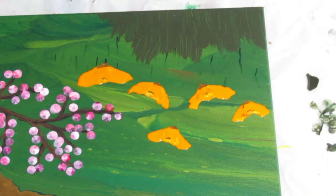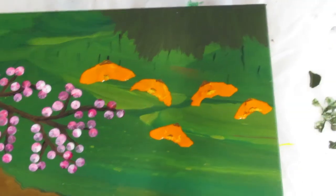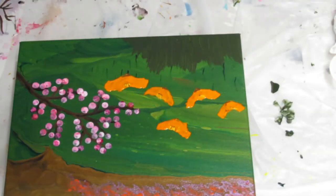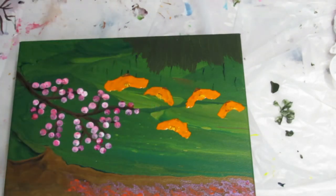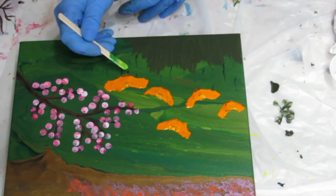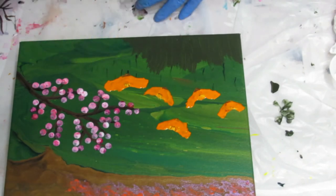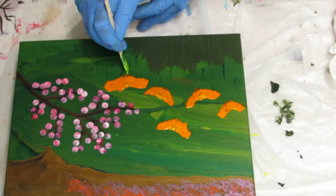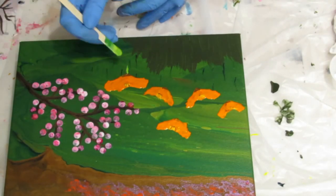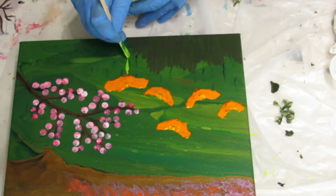So let me get set up with my green. I'm going to have lighter stems, and I'll be right back. Okay, I'm going to be doing the stems with just a stick. I've got my green in a little on a tile. So I'm going to just come down. That's one thing about the sticks, they don't hold a lot of paint.